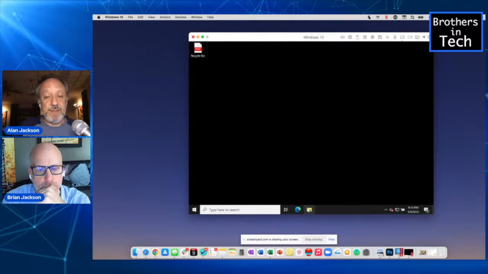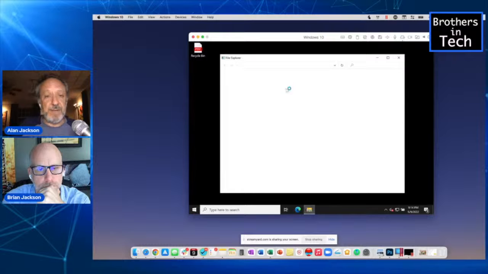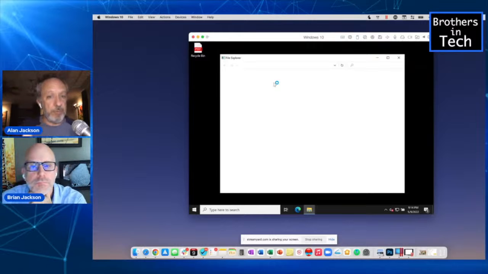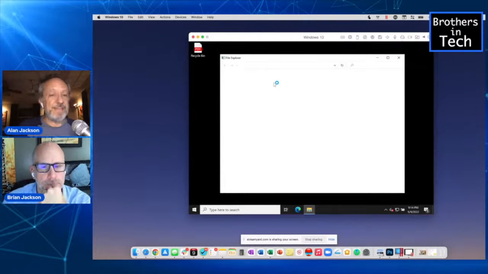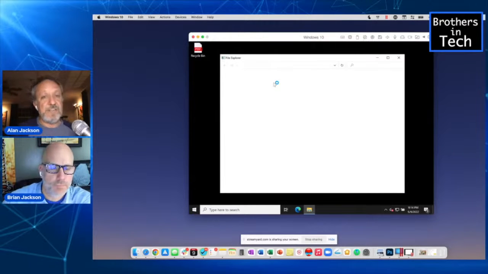Inside Windows, it does have its own file directory and folders. But on this particular version with Parallels, I've got it mapped to my Mac. So here, when it finishes loading up, you'll actually see that a lot of my Mac folders, like my home folder, my documents folder and all, are actually listed here in the Windows File Explorer. So I can easily open up and exchange files between the two environments.